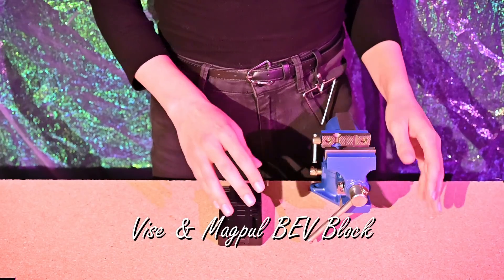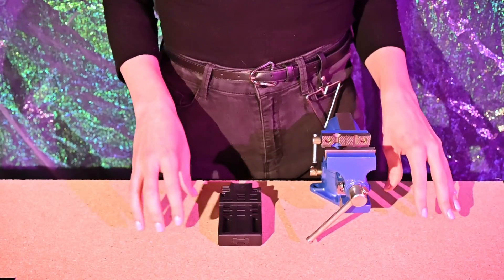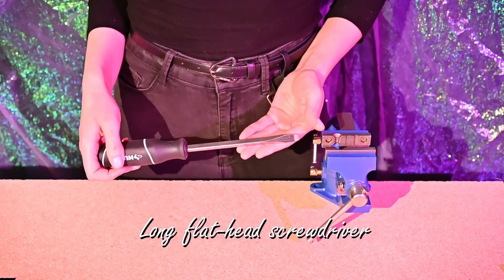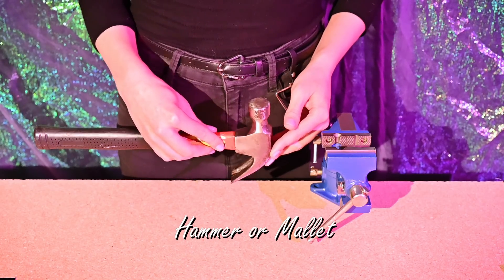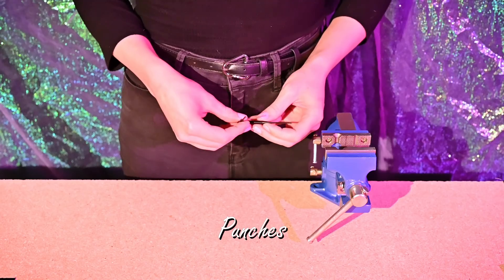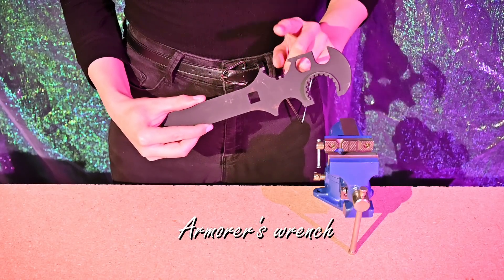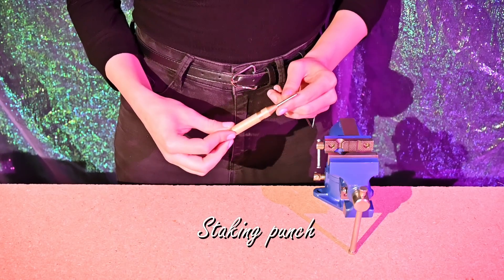The first things I have are a vise and a Magpul bev block — these help you mount and stage parts a little bit easier, and are generally more useful for assembling an upper, but the lower will also benefit. Next, you'll need a long flathead screwdriver to reach inside the grip, a hammer (nylon head would be nice), pliers, a punch or two — mine are from an AK-74 cleaning kit — a fistful of Allen wrenches, blue Loctite, a razor blade, a torque wrench, an armorer's wrench for the castle nut, and a punch specifically for staking the castle nut once it's tightened.